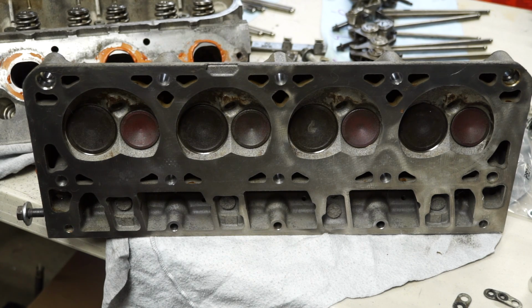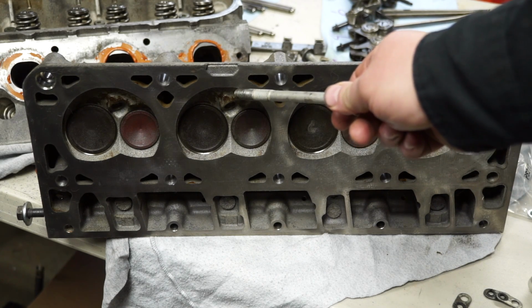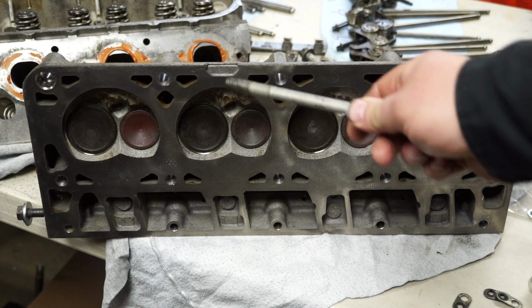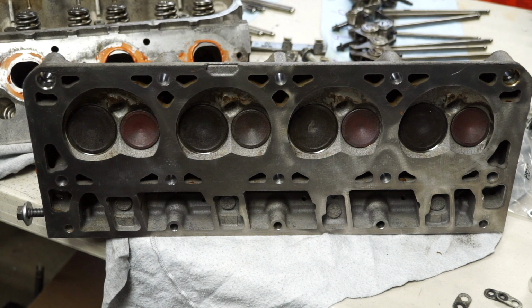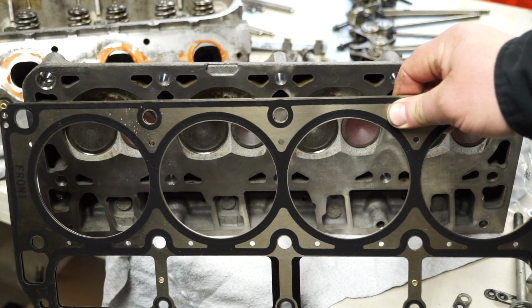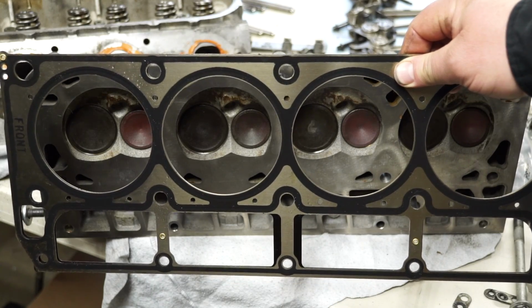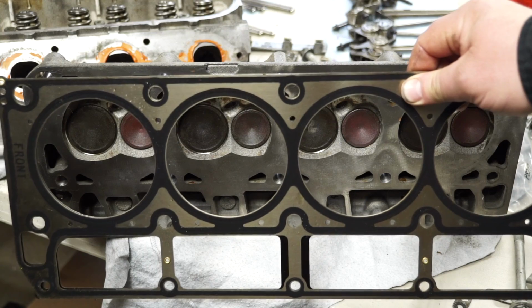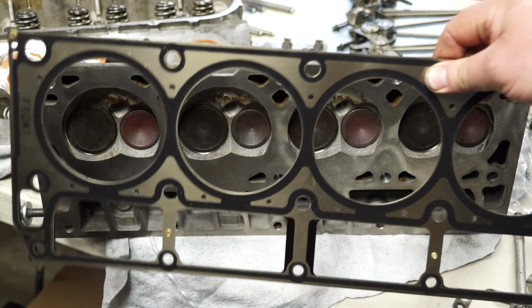Now this is very important, and this is why I believe that the wrong head gaskets were used. You see that notch there? That notch is a sign that it's an early LS Vortec head, from the early 90s or late 90s to early 2000s. Very short period those heads were used. And those need a special gasket, either a composite gasket or a gasket designed for it. And this is what the company used to refresh it, this gasket right here. And I'm a firm believer that's not the gasket that was supposed to have been used in this rebuild.